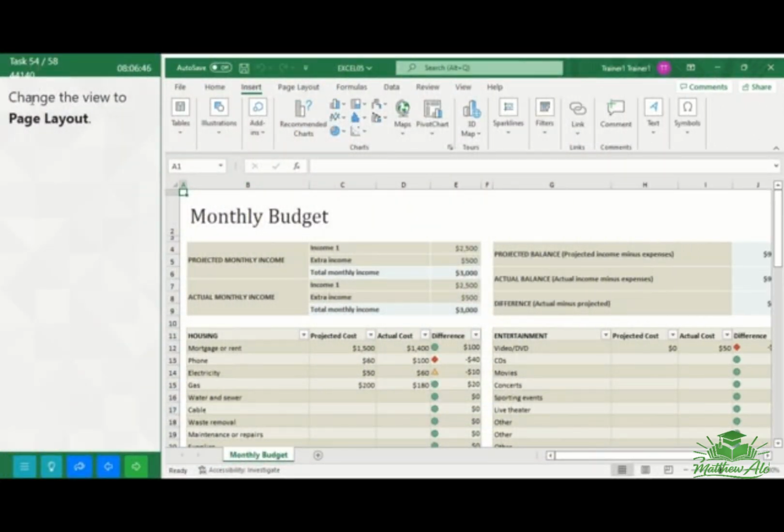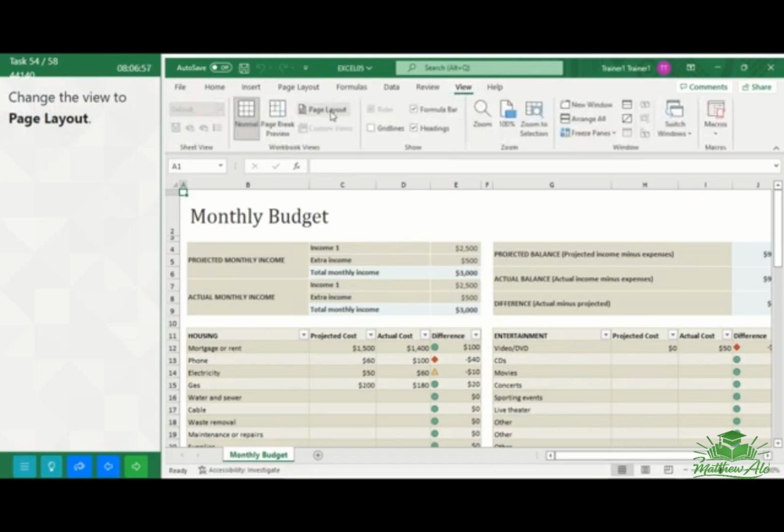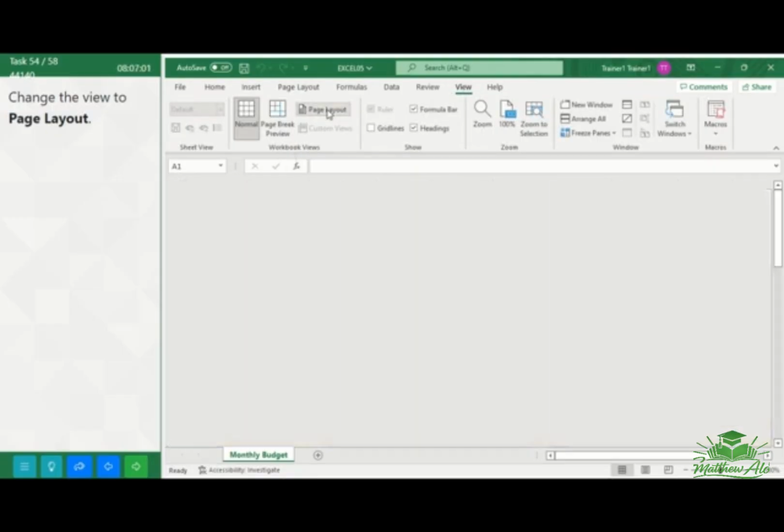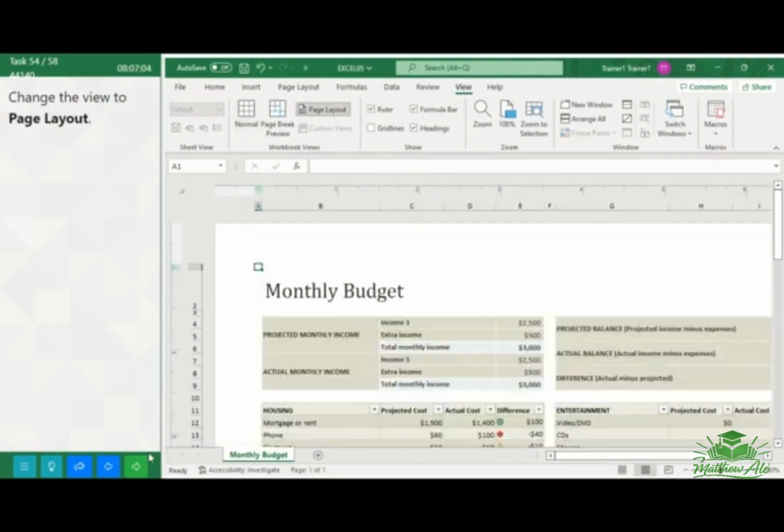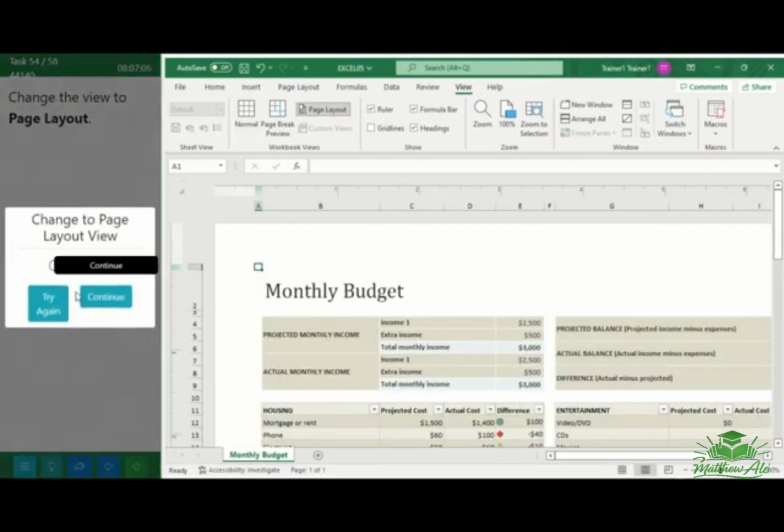Task 54. Change the view to page layout. So to do this, just click on the View tab and in the Workbook Views, select Page Layout. Okay. Correct.